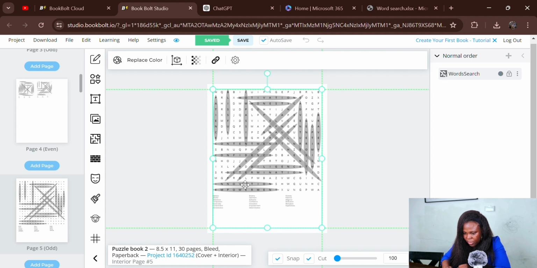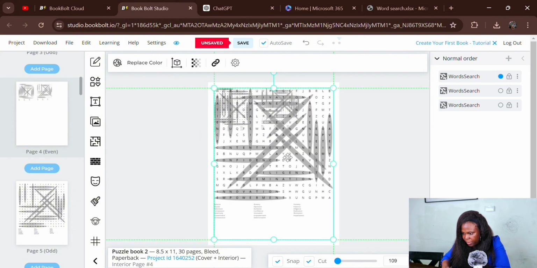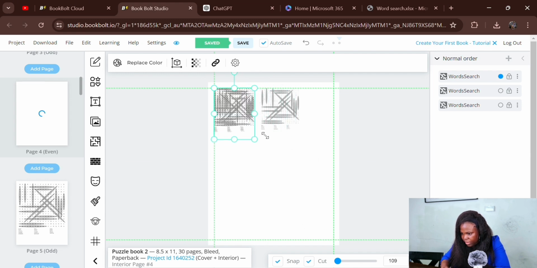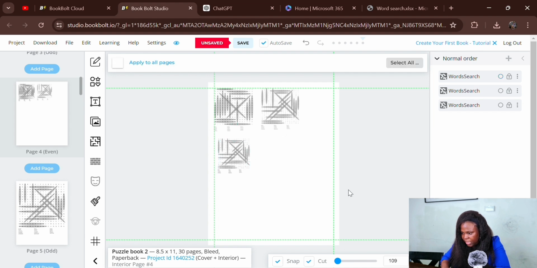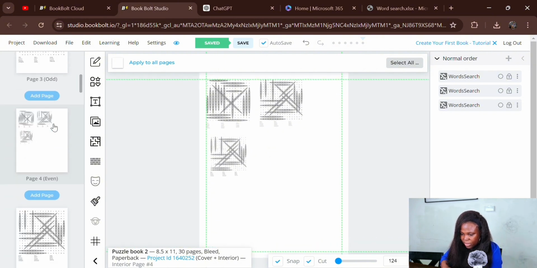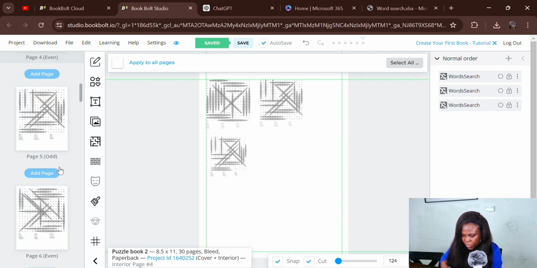Same thing, go over here to the third one, copy, and come back up and paste and resize. Because guys, if you have a 50 page puzzle book, you don't want to have 50 answer pages as well. Over here you see that we can fit in up to 9 answers and solutions. So we have all of that. So you go ahead and do that for all the other pages.